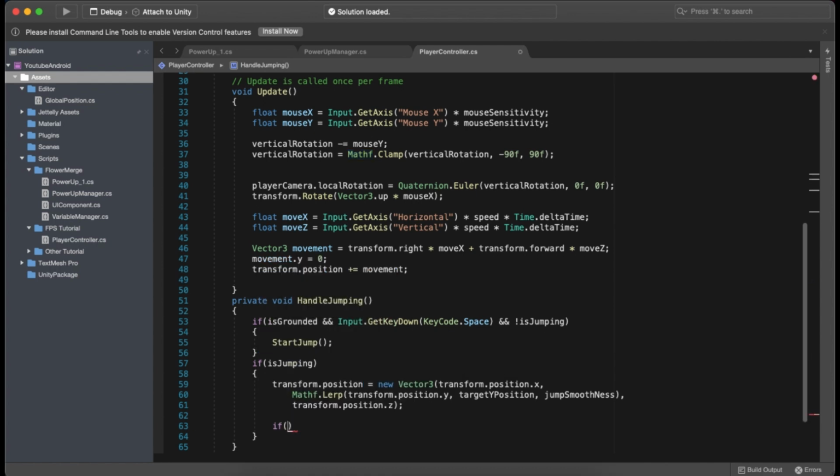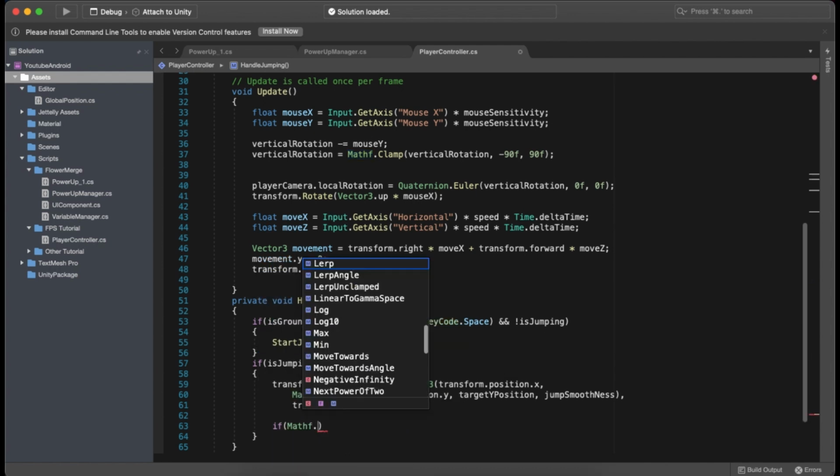Now if the player has reached the target jumping height, then let's reset the isJumping and isGrounded variables.